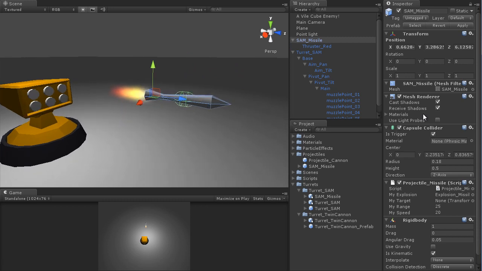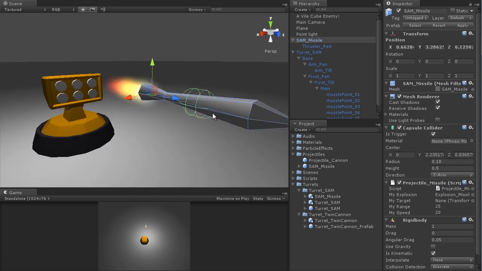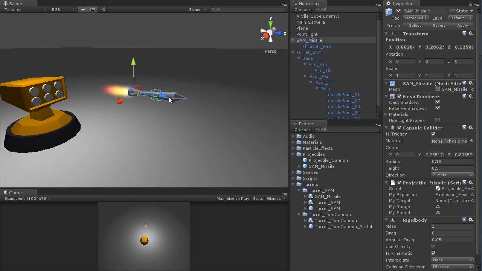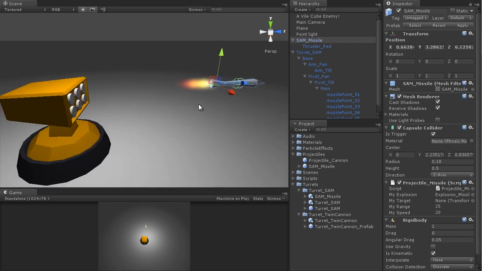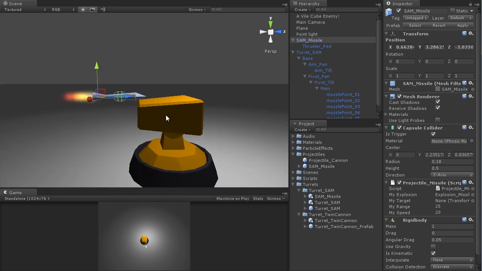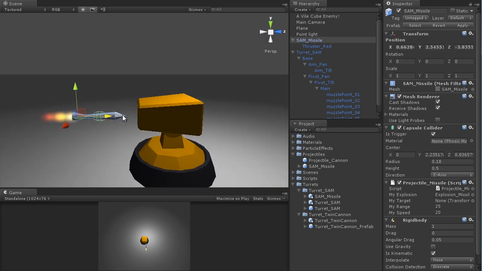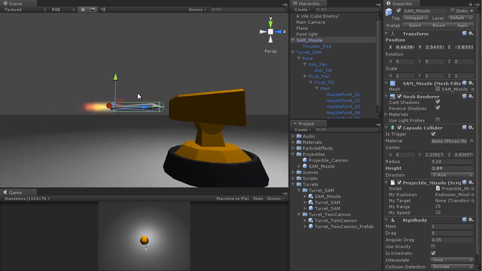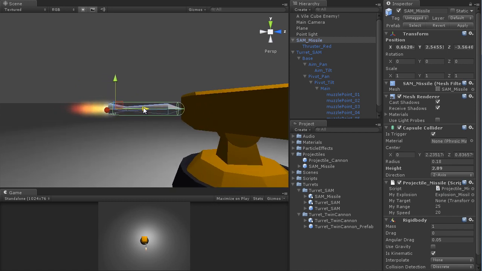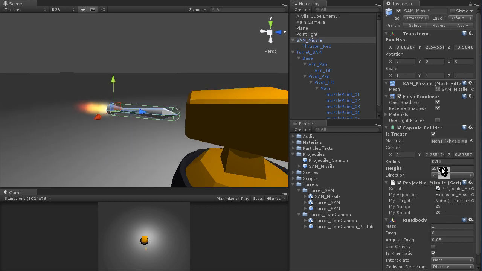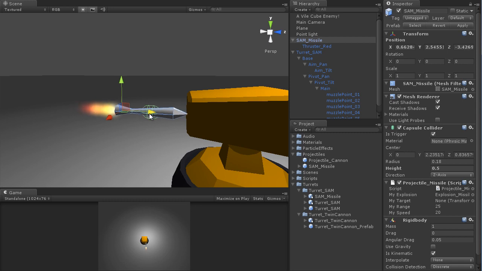And then a couple of things on this. We have a capsule collider, and I put it somewhat in the center because this moves awfully fast usually. You might want to tweak that yourself. So this way, by the time it hits the object, let's say this here is actually the turret. If you have the capsule collider on the outside, encompassing the entire object, like say this, it might look more proper, but it's going to explode instantly right here, which just doesn't quite look right, at least in my testing. So I ended up pulling that down to right about 0.5, and then it just goes through and the explosion looks like it works a little better.